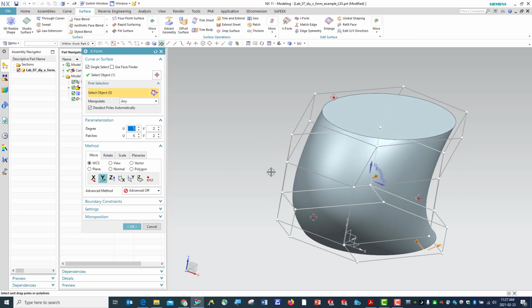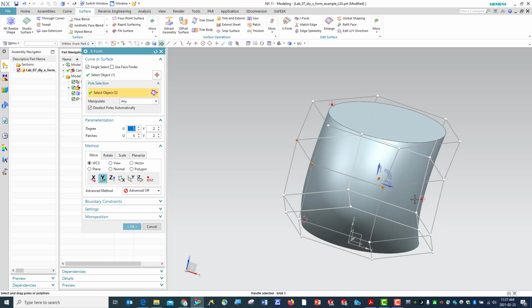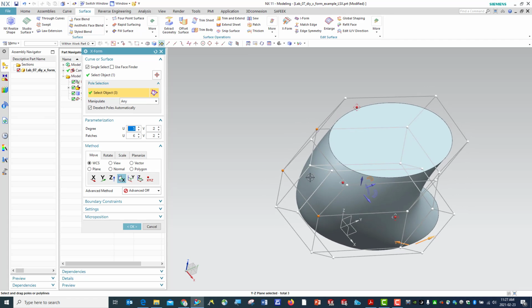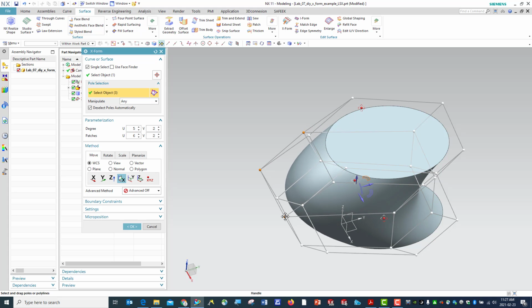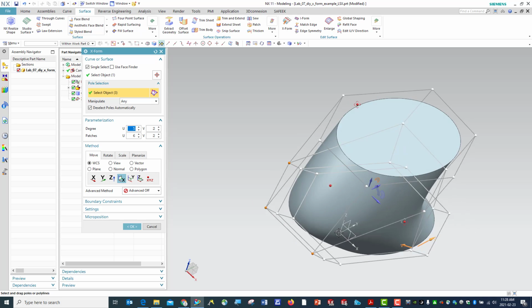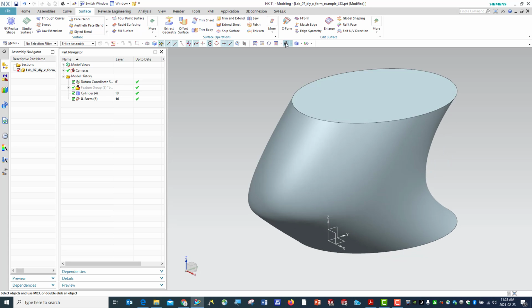This time I'm going to click these 3 points and I would like to manipulate them on this plane. Okay, so you can see here. Alright, I'm going to move down a little bit. So you can see we can manipulate those surfaces using different control points or control elements.